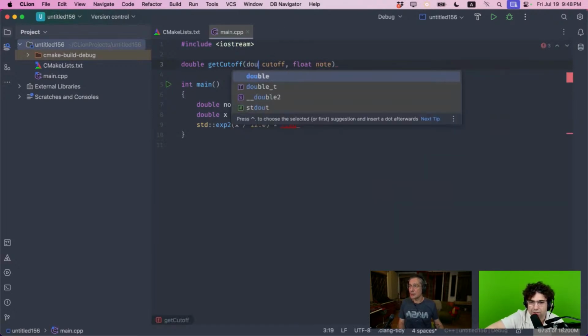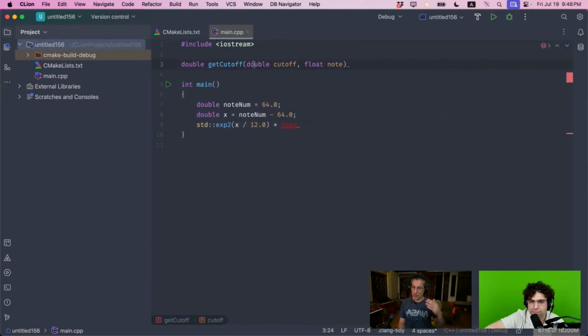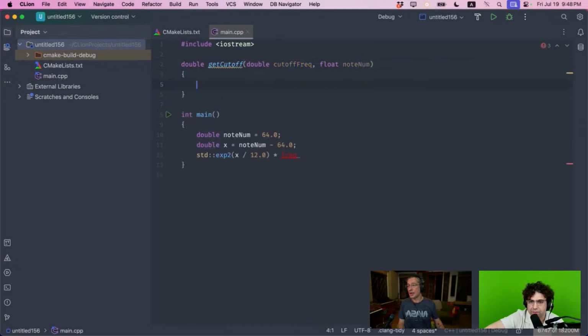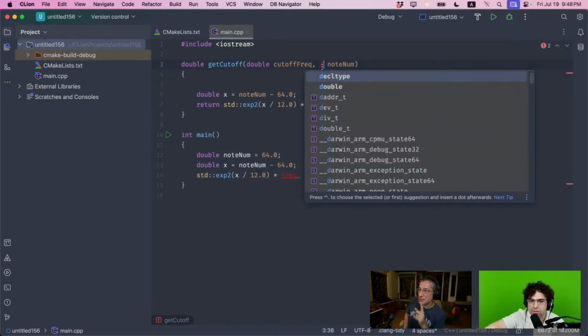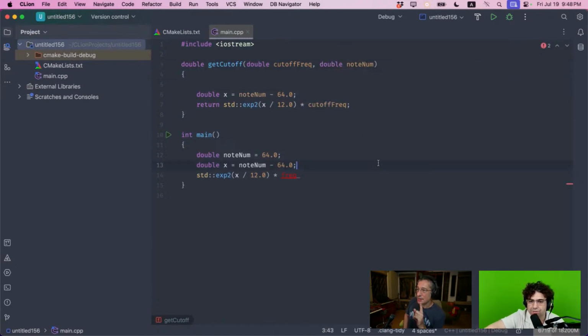I would say cutoff frequency, right? Because cutoff can also be cutoff pitch. And note number is note number. So this is the function, and it's very nice because your cutoff frequency can be normalized or it can be in hertz.